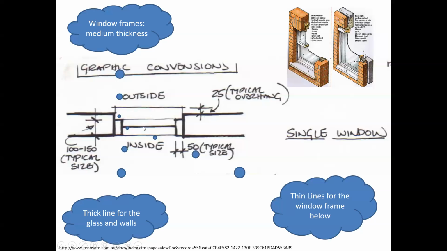And the reason why we place this different line thickness is because you're actually cutting a window, and when you cut through the glass, right, you want it to be thick to emphasize that. These two lines right here, the green or thin line, those are the lines that are showing the frame or representing the frame right here. But you're just seeing it, you're looking down and you're seeing it. That's why you want to de-emphasize that. So green. Now the walls, right? You want to emphasize that. That's why you want it yellow.